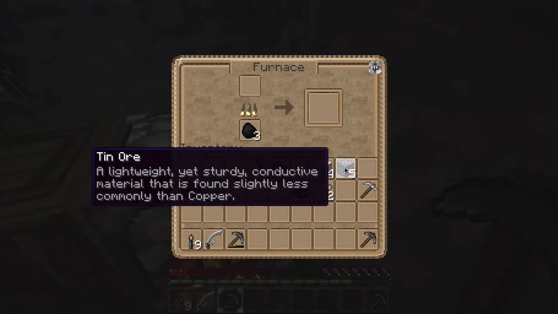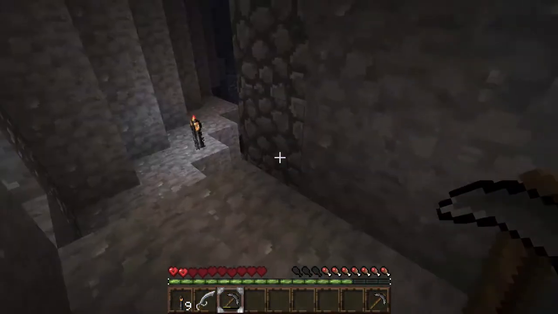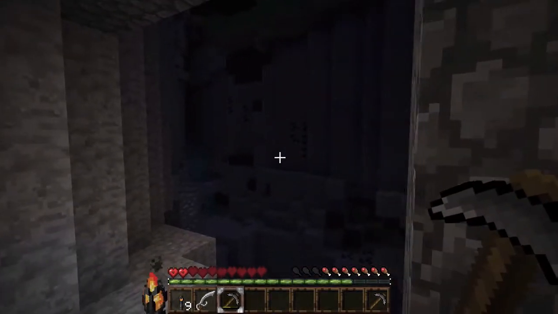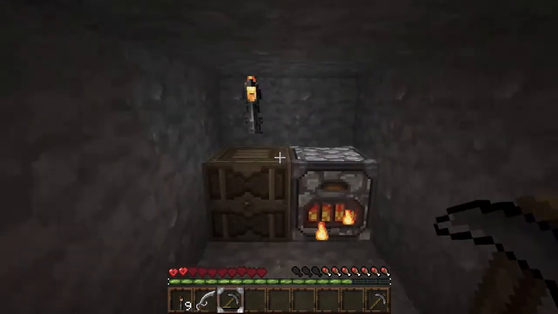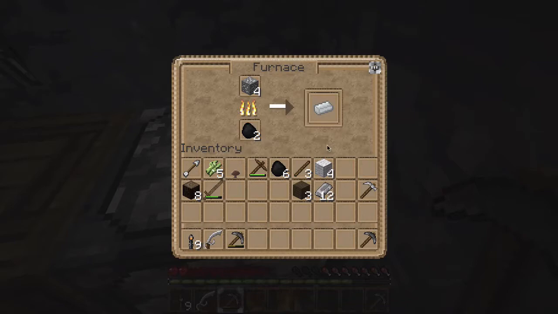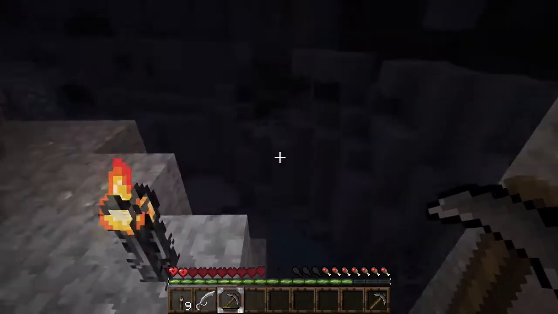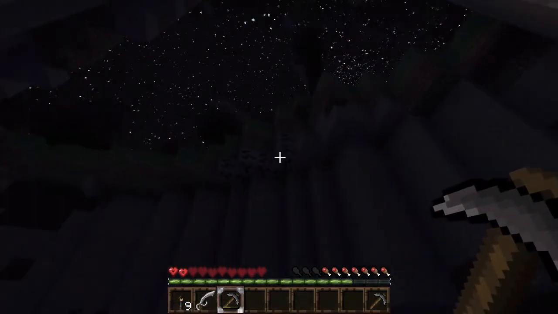Alright, let's cook this tin ore, and, ooh, I forgot to start the timer. Okay, so I'm gonna end this episode in 5 seconds early, so it's 50 minutes, or probably shorter. I don't know what the tin ingot's for. I think it tells me, oh god. Oh, it organized. So right now, there's a zombie down there, and it's pretty risky.